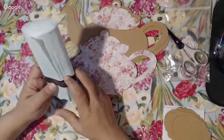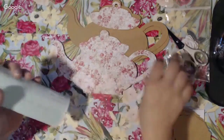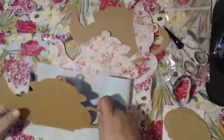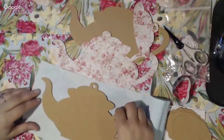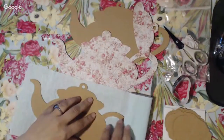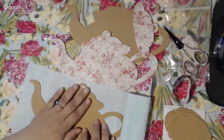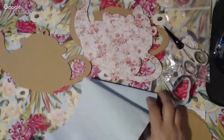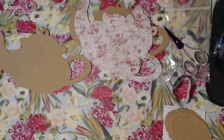So I got this crepe paper from Mona Migabi, and I think on the inside, if space allows me, which I think it should, this is what I'm gonna do on the inside. I'm gonna glue it on the inside. That's the texture we're gonna have on the inside of the teacup, and then this paper on the outside. That way I break up some of that pattern because it's just too much pattern for me. It's driving me insane.